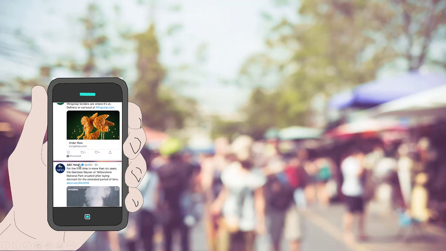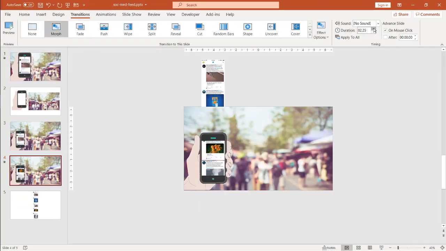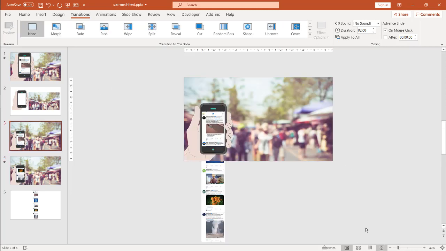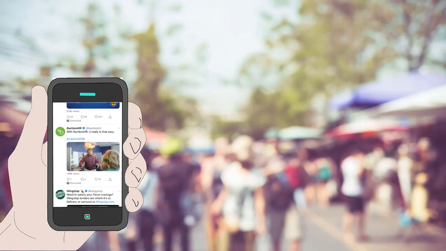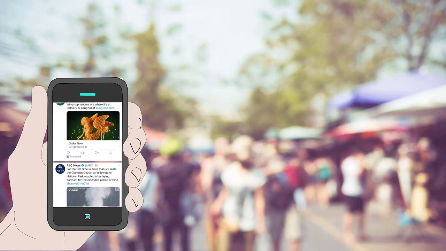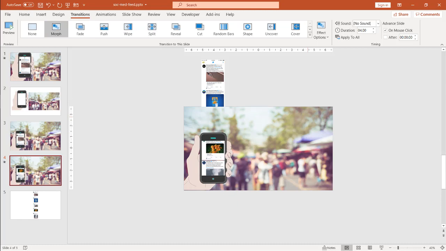You can see probably that cut and paste wasn't that good here, but you got the idea about what we're doing here. Now that was probably a little bit too long or too fast, so I'm going to go and make that 4 seconds instead. Go back to slide 3 and click on presentation mode. So I'm going to click here, and you can see that it is a scrolling feed, and it took a little bit longer, 4 seconds versus the 2 seconds earlier. Press escape to get out of presentation mode.